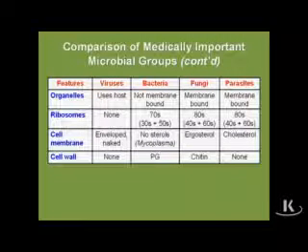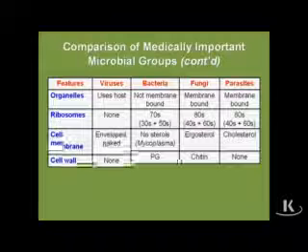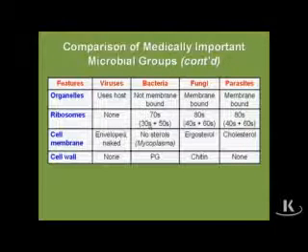I'm going to shoot forward to the next slide here just to show you the rest of the features for the bacteria. Keeping in mind, again, the ribosomes are somewhat smaller than you're going to find in eukaryotic cells. Again, very good target for the antimicrobial drugs. The cell membrane for bacteria is basically not going to have sterols in the membrane, but similar, it's a phospholipid bilayer, so similar to a cell membrane from a eukaryotic cell. And then, of course, the cell wall, which is found in both gram-positive and gram-negative organisms, is made of peptidoglycan.